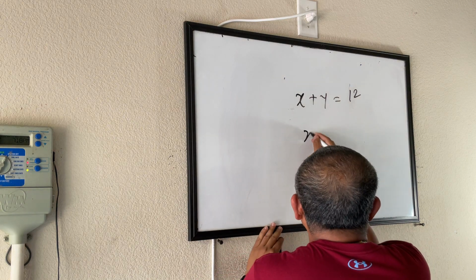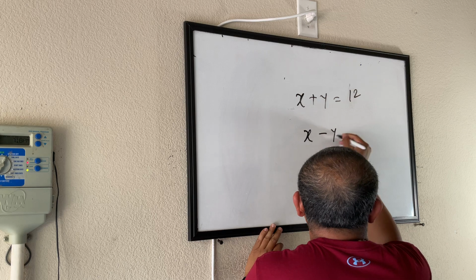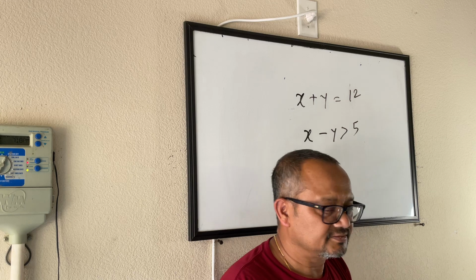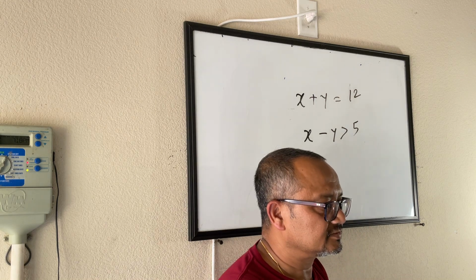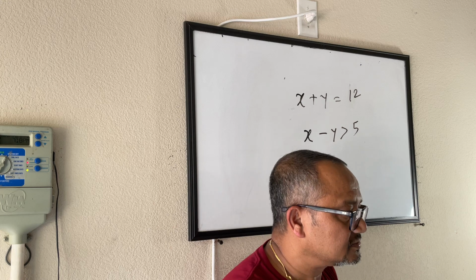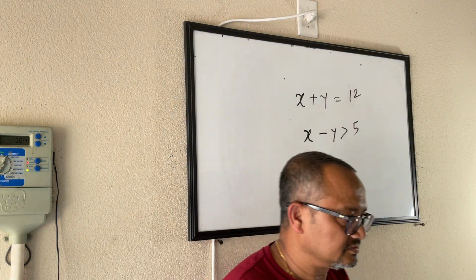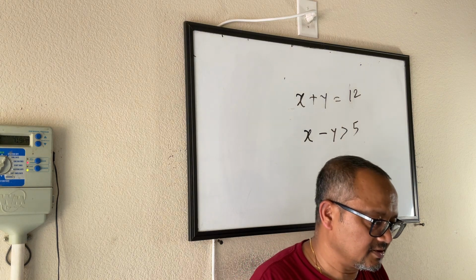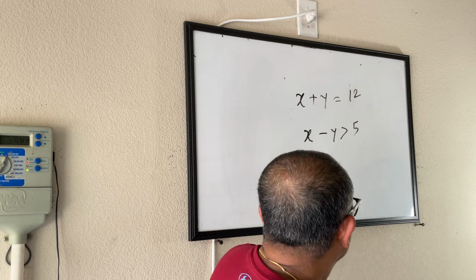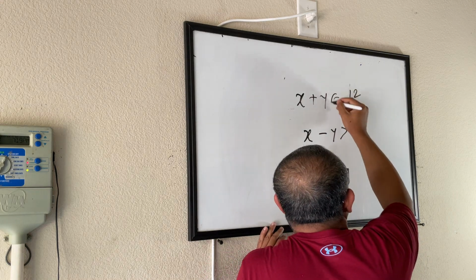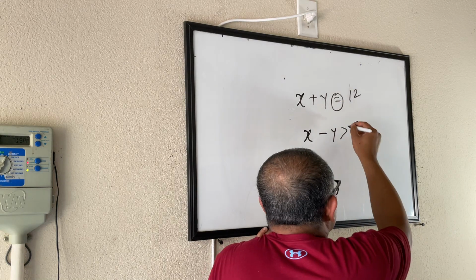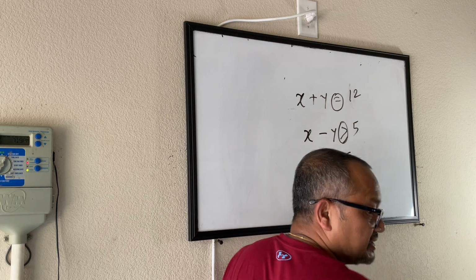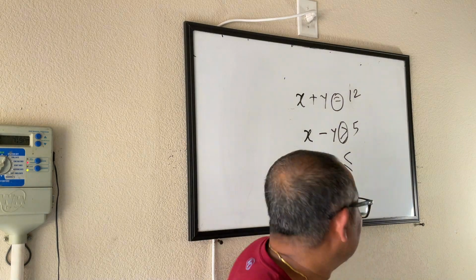Now, what about this? It gives you a range of answers. Like there's a certain range of answers that you can have, and there's a certain place from the graph you can carry out answers to. Correct. So here, this is equal to, and this is greater than. Or I can say greater than equal to, or less than equal to, or less than. Whatever be the case, this is not equal to.